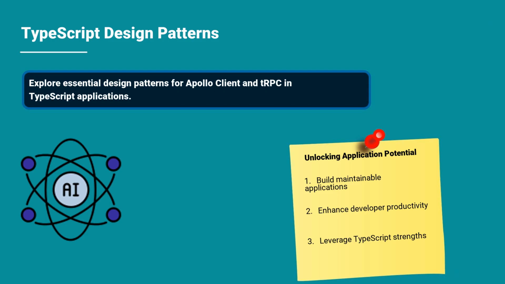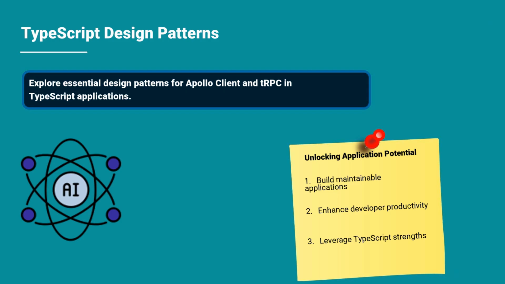So far, we learned about Apollo Client and Trpc, two powerful technologies for data fetching in TypeScript applications. We explored Apollo Client's capabilities for managing GraphQL data and its integration into React, followed by an introduction to Trpc, which allows for type-safe API development. We highlighted the distinct advantages of both tools, emphasizing their roles in enhancing developer productivity and application robustness.